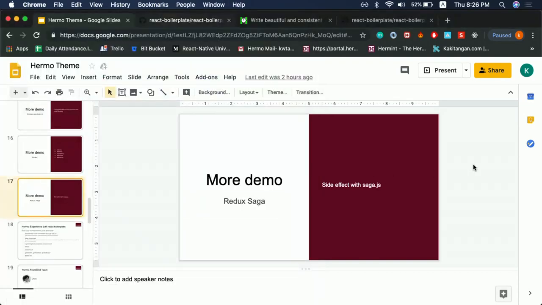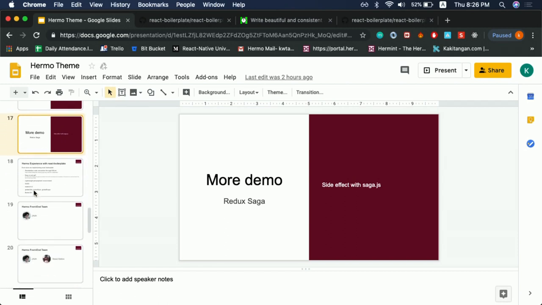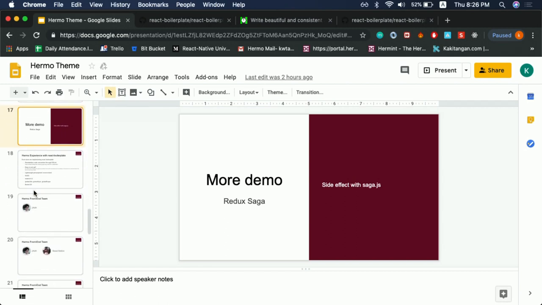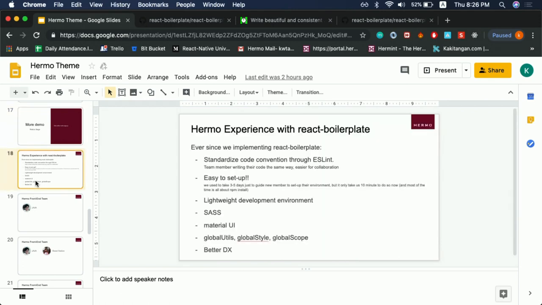So all of these features actually come by default with ReactJS. We freshly downloaded, freshly cloned, set up, and used it on the spot. Okay, this is all of my demo. So next thing I would like to share will be our experience, what our team learned from this ReactJS. Okay, let me full screen.